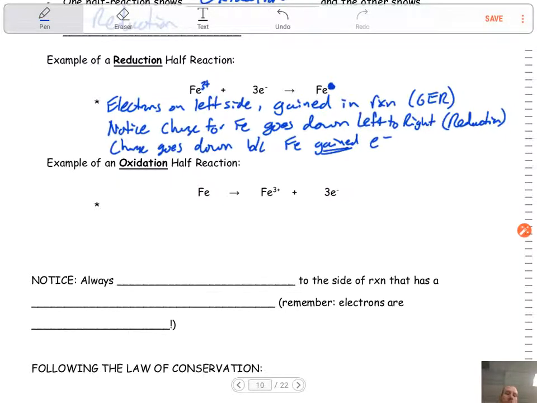On the other side, notice that in reduction half reactions, electrons are on the left side - you're gaining them. They have to be as a reactant. In oxidation, though, look where our electrons are: they are a product. So oxidation, your electrons are being lost, they're going to be on the product side. Reduction, they're being gained, so they're a reactant. Right here, electrons on the left side are lost in the reaction. Hence, LEO.